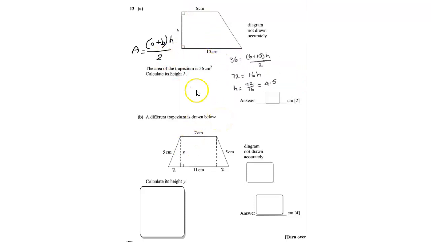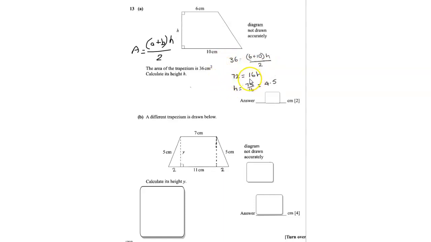So this one here is already giving you the 36 centimetres squared for the area, so you have to find the height. So all it is, is substituting everything in. You can see that we've put 36 where the area should be. 6 plus 10 is the parallel lines, 6 and 10 we've added together, and we've got the height, and then we divide by 2 there. So the next step is we've multiplied 2 to both sides, so we get rid of the 2 here, and this 36 becomes 72. 36 times 2 is 72.